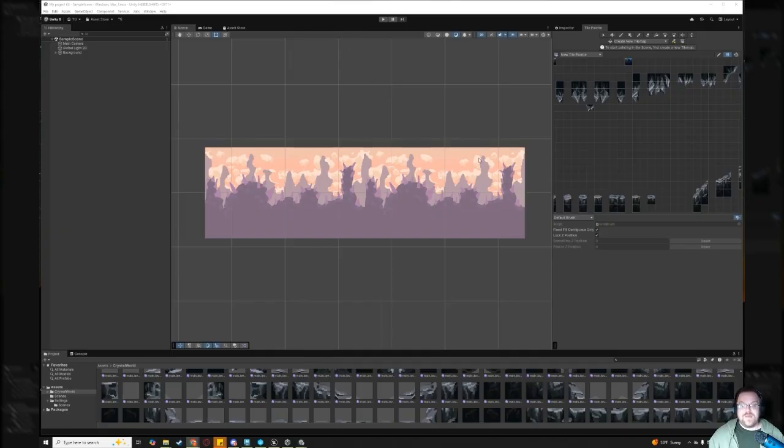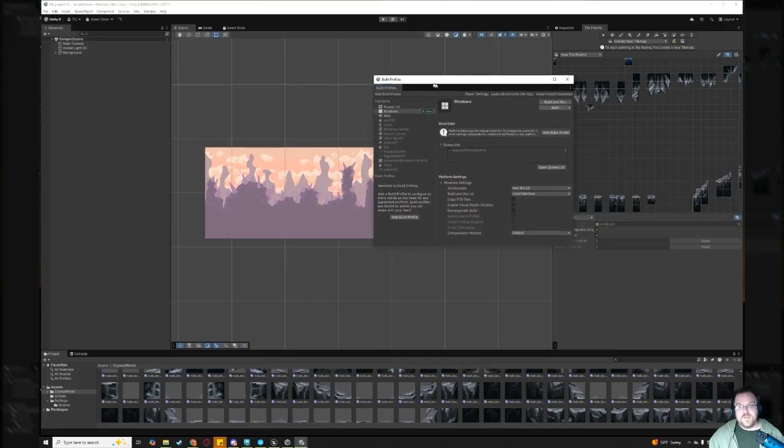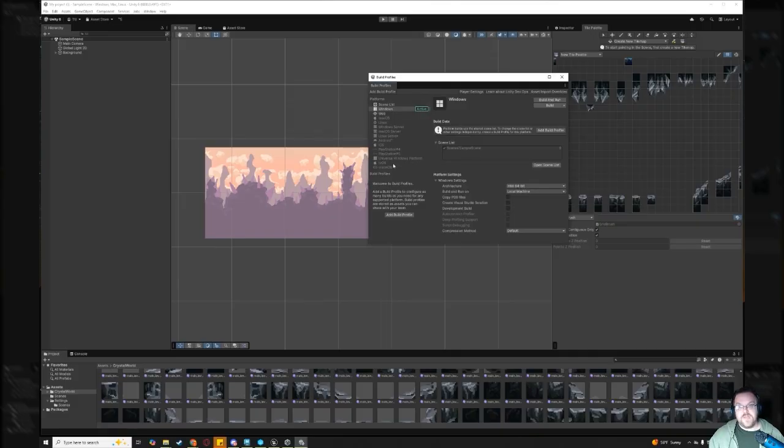So the first thing we want to do after you've loaded up your project to build is go to File and then go to Build Profiles. Under Build Profiles, these are the different platforms that you can build your game in. By default, Unity has Windows and Web, which is WebGL, available to build. If you want to build for one of these two, as they're installed, you can switch between them by clicking the Switch Platform button. And then you can just build by default by hitting the Build button here. But we're going to go through a couple of things first before we build.